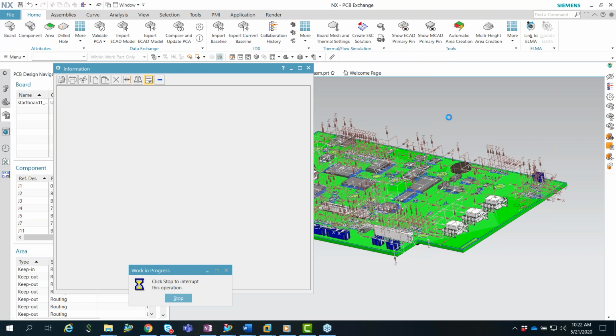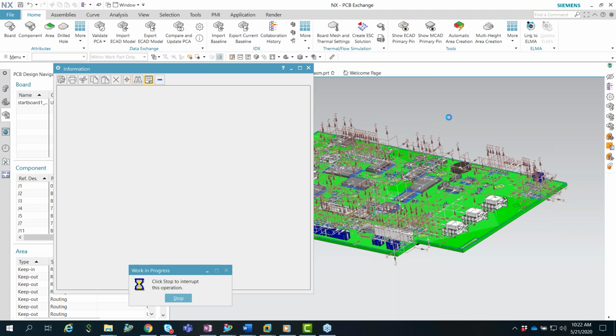So Gary, while that's loading, we may want to talk a little bit about the single source of truth for the models going back and forth, like you said. So on the Expedition side, you saw we had all of the 3D models available. Those are native into NX, so that we are actually sharing the same 3D model library, and that can be managed as well in Teamcenter, so that you're managing one single set of models for both the electrical and the mechanical side of the tools.